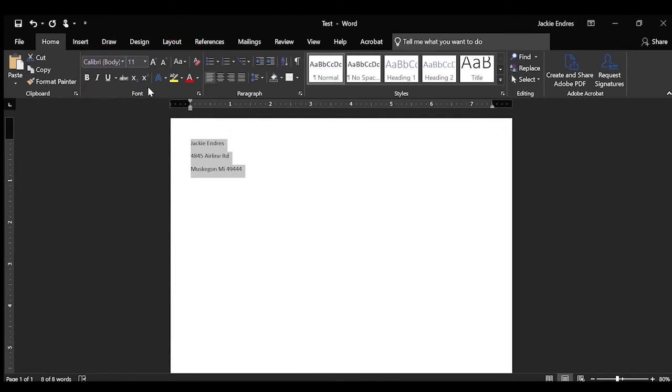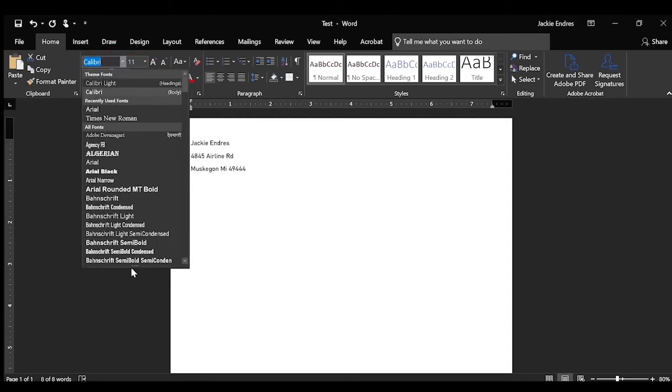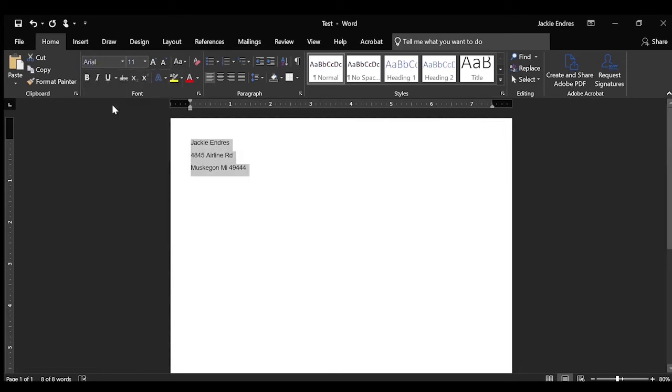Windows by default opens Calibri. It's okay. Personally, I prefer Arial. So if you click on this little down arrow here, it will show you all of these options, and there's tons. Arial is pretty standard. Another standard one is Times New Roman. I would recommend sticking to those unless you're really applying for a more creative job. They just tend to be a little bit more acceptable. I will click on Arial. I prefer that one personally.